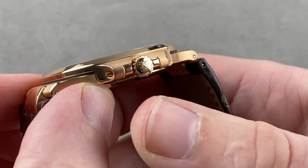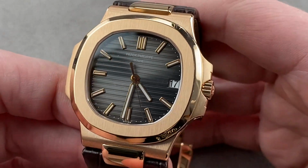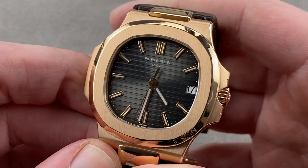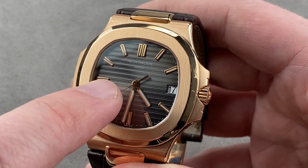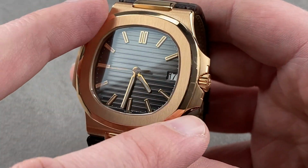The timepiece does include a standard Patek Philippe Calatrava crown and then a rounded off bezel. It's a rounded polygon, and unlike the Royal Oak, which has the polygon on the outside and then a circular dial and a circular sapphire inboard, the Nautilus takes the design language that Gerald Genta pioneered on the AP to the next level, because the inner bezel, the dial, and the sapphire have the same profile as the outer bezel. They all have that same rounded polygonal form.